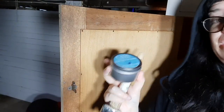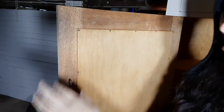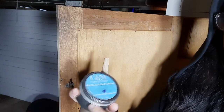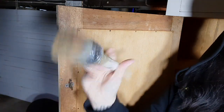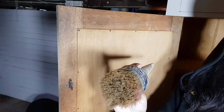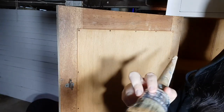I'm working on the inside of the cabinet now, and to refresh the timber on the inside, it's all been cleaned and I've given it a dust off from all the sanding I've done. To freshen it up, I'm using Cards & Millie Boutique Hemp Salve. I'm not sure what kind of brush it is, maybe Garva, I think. It's just a wax brush. So I'm just putting it in like this, swirling it around.